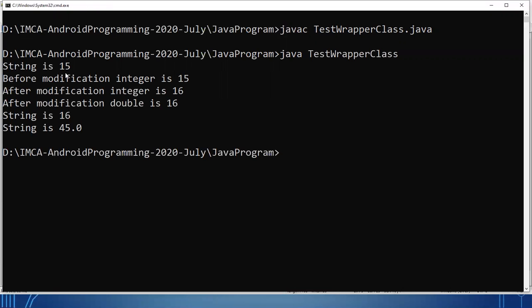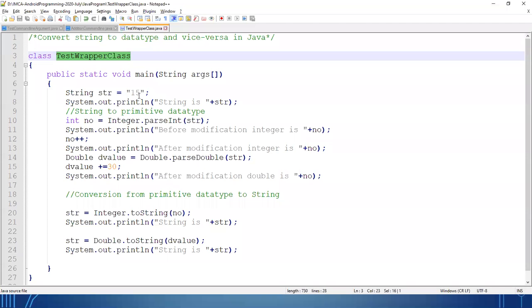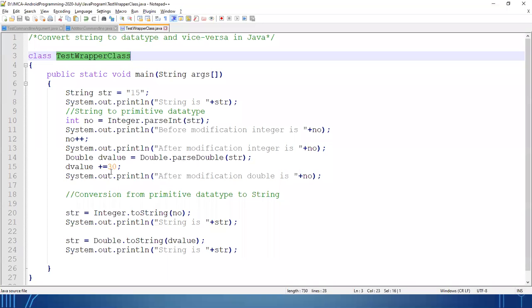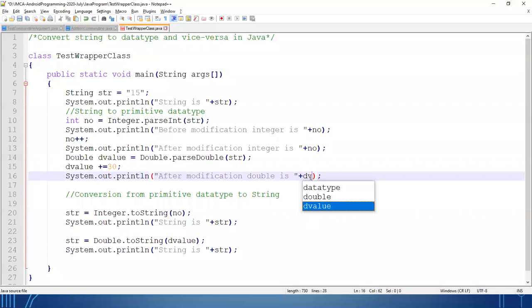So string is 15. First of all, string is 15, then you are converting to integer and you are incrementing. So before increment 15, after increment 16. Clear? Here you have printed number, but I need to print d value, the double value.